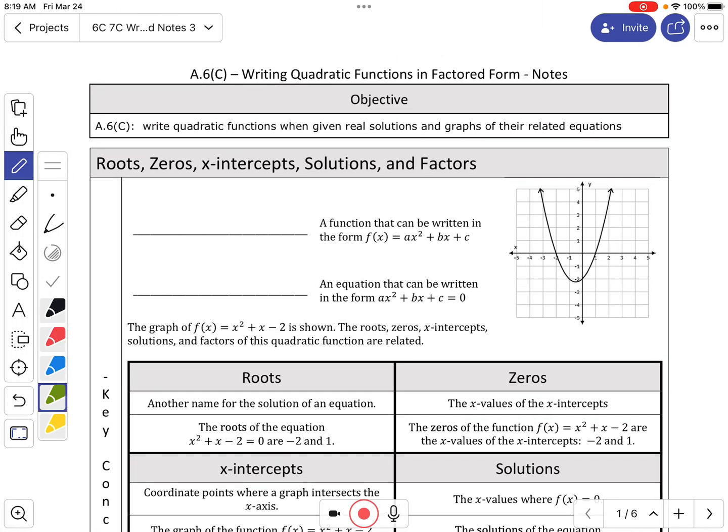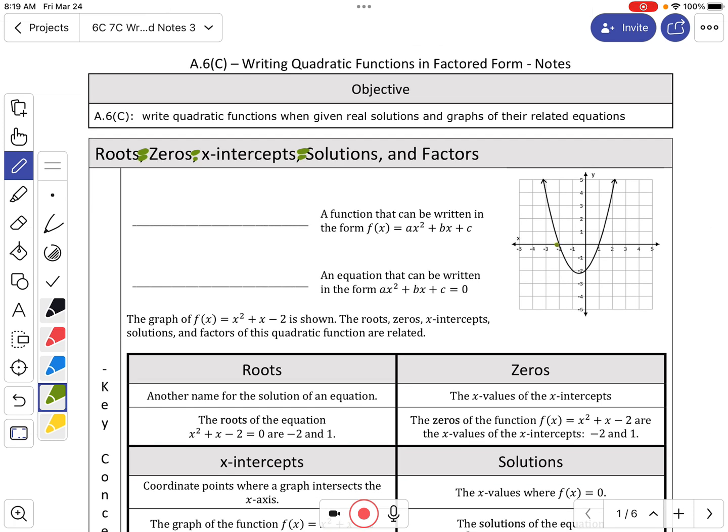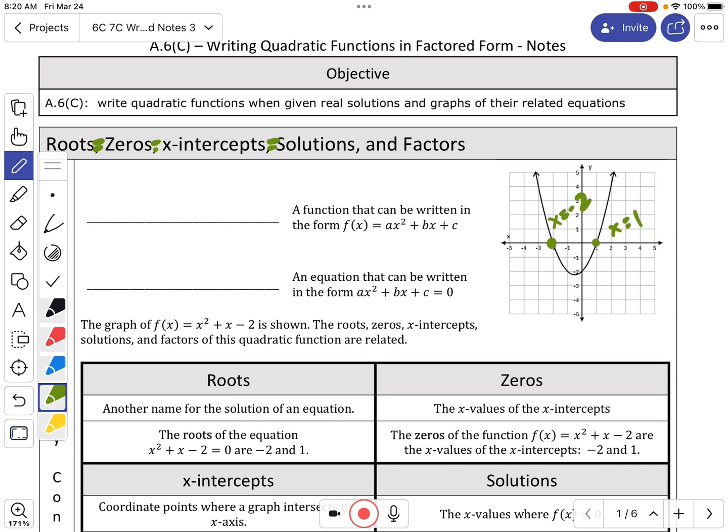The most important part here is just knowing that roots, excuse me, zeros, x-intercepts, and solutions are the same thing. A lot of us are still having trouble remembering that, but there's just no easier way to make this topic, y'all. Y'all have to know that zeros and x-intercepts are the same thing. So finding your zeros here, we have x equal -2 and x equal 1. You could also call it (1, 0) or (-2, 0).